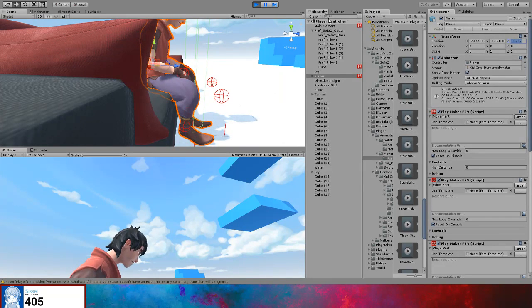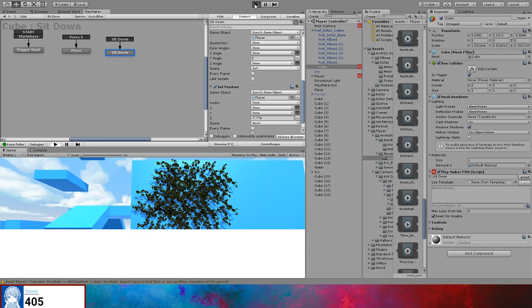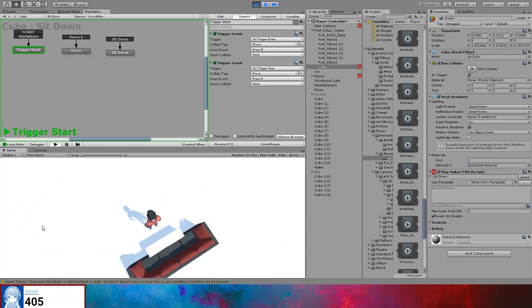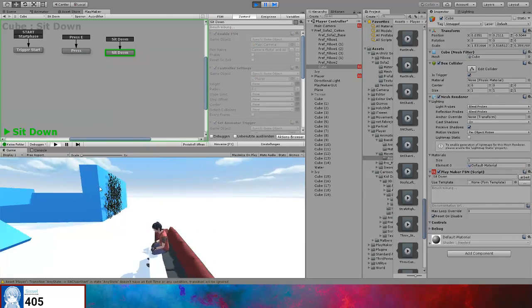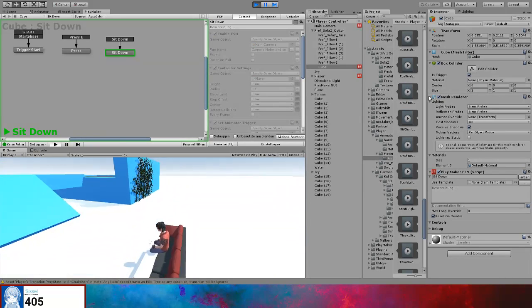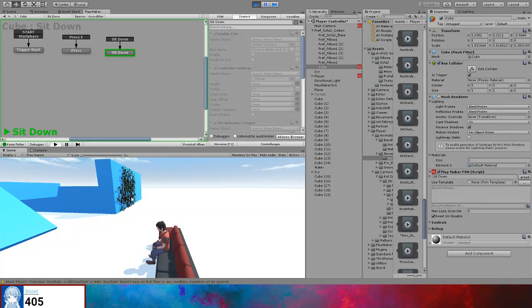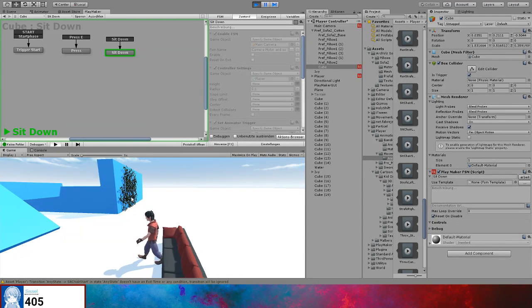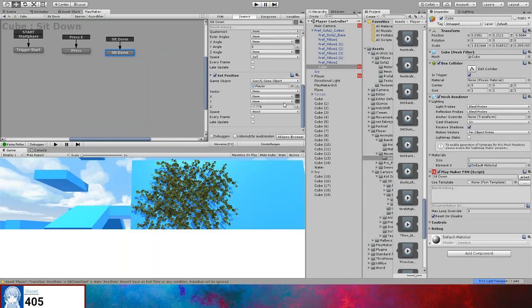And I copy this, set out, go here, paste this. Okay, so next test for it. And I can come here, so press E, sit, and I sit on the correct position. So put the mesh render out, see here, that looks okay. And I stand up and can walk, but we must enable the camera and so on. So how can we do it?